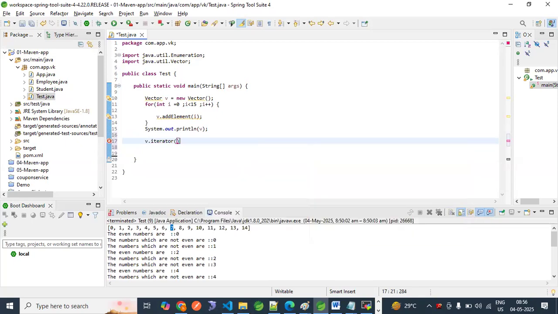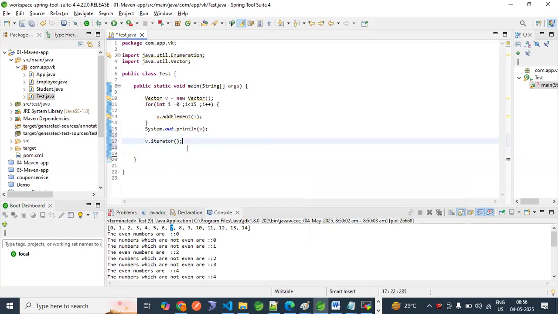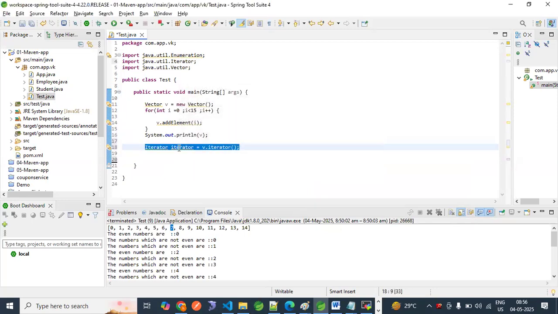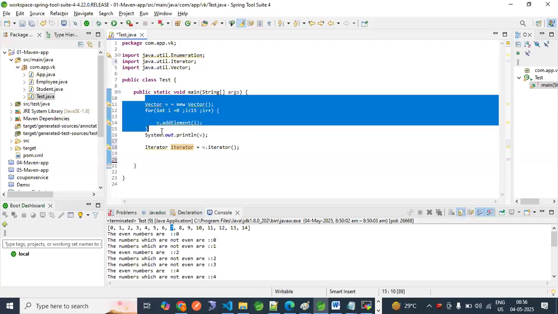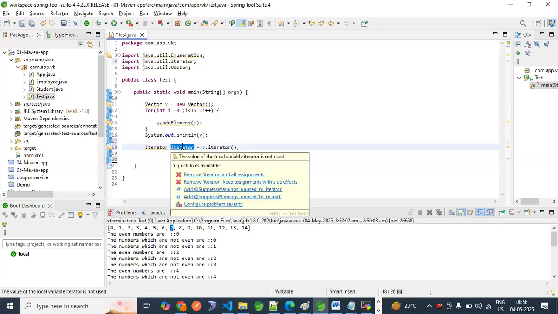See, iterator can be applied to anything, right? So I am not changing it to ArrayList or LinkedList. I am applying it on the same iterator. Alt Shift L. It is giving an iterator, right? The same logic is there. Numbers are added to the vector. We are just iterating using the iterator. Everything is the same now.